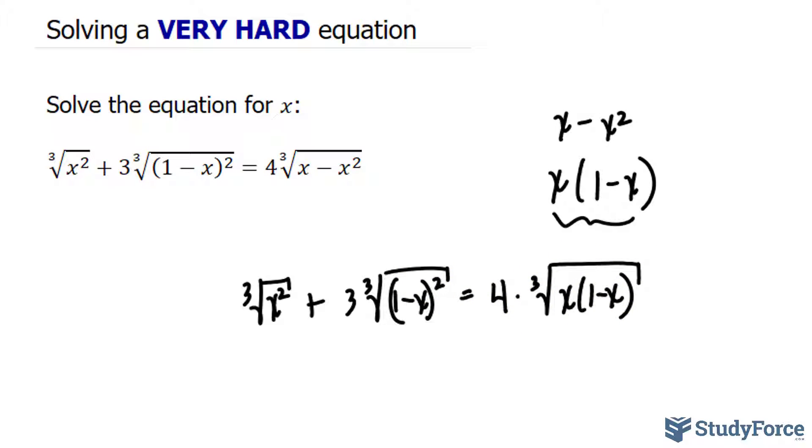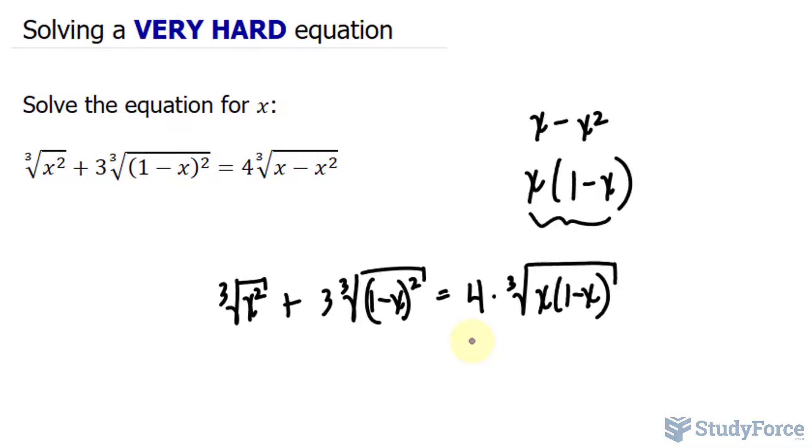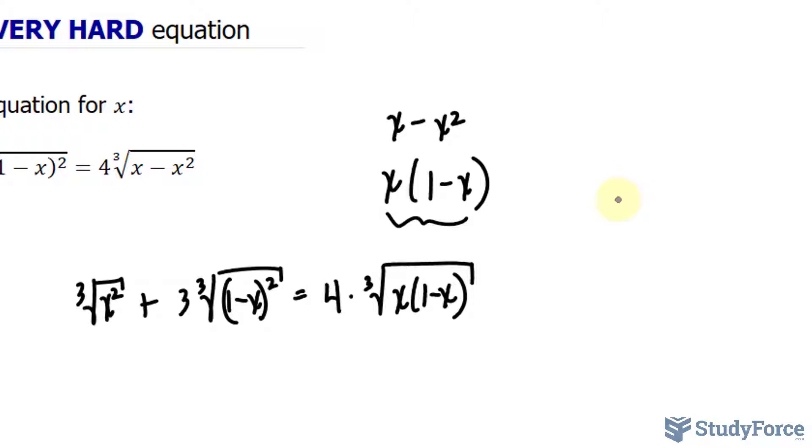After this step, I used a property of exponents to help me break apart factors found on the right side of the equation. For example, when you learn about exponents, you learn that if you have a product, let's say, a times b and it's being raised to the power of c, you can actually split a and b so that each factor has the power of c. Those two expressions mean the same thing.